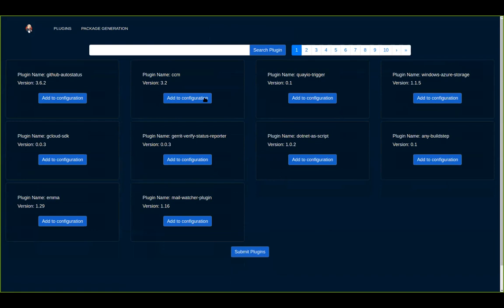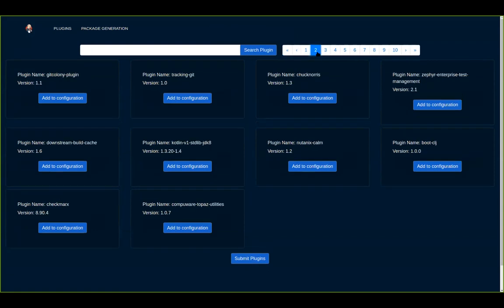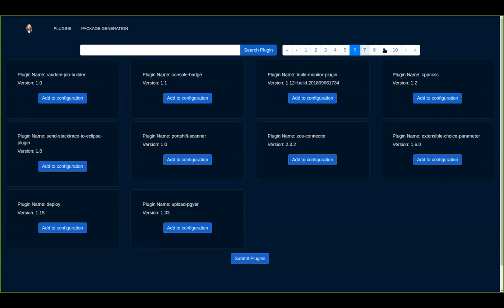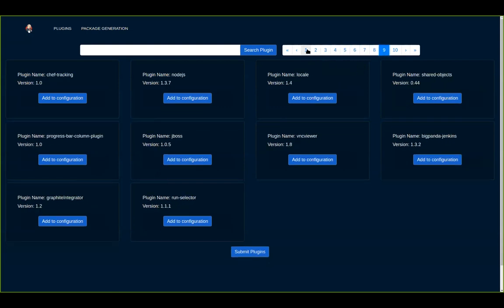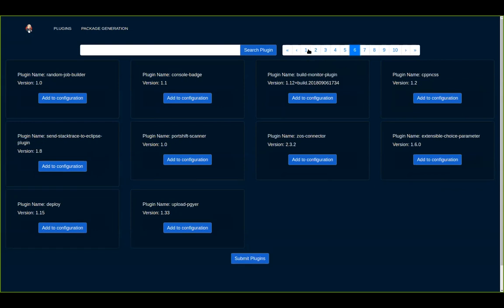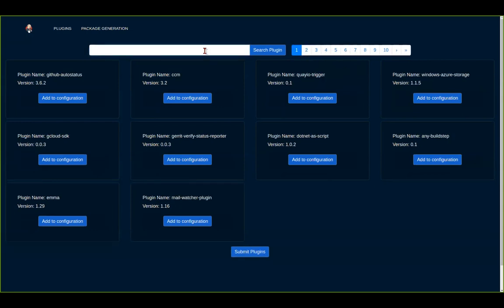We have all of the plugins that we want to have. So as you can see, you can scroll through pages. This might seem familiar to the plugins page of Jenkins, where you can search for all of the plugins. So you can scroll around through 1,007 plugins, and I'm not going to scroll all the way to the end, but you can if you want to. And that would give you the list of all of the 1,700 plugins in our collection.